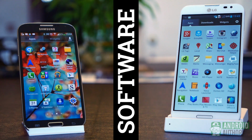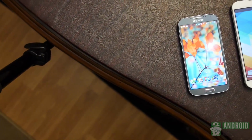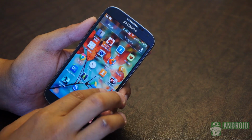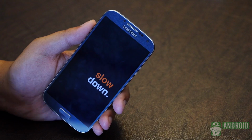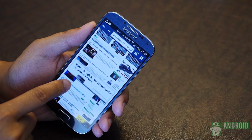And finally, we have the software. Given that thus far both LG and Samsung have managed to pack a lot into their flagships, this category is pretty much no different. We'll start with Touchwiz, the all-too-familiar UI with new navigation features. Gesture-based sensors allow you to move about browsers and galleries with a wave of your hand, and hovering your finger allows for quick previews of text or albums.